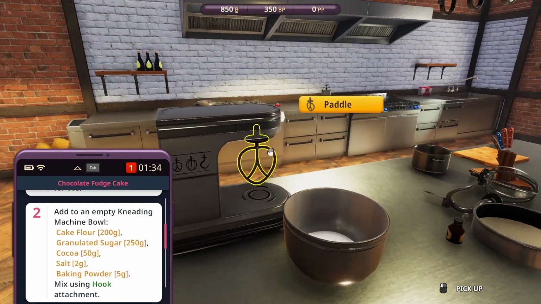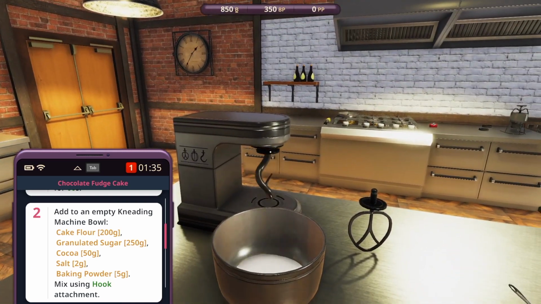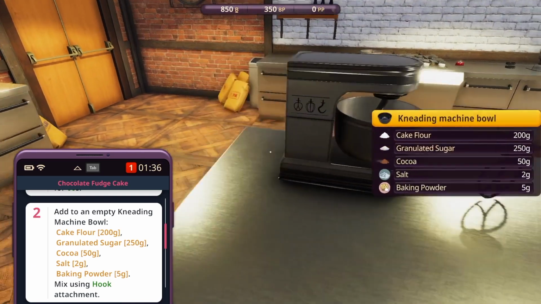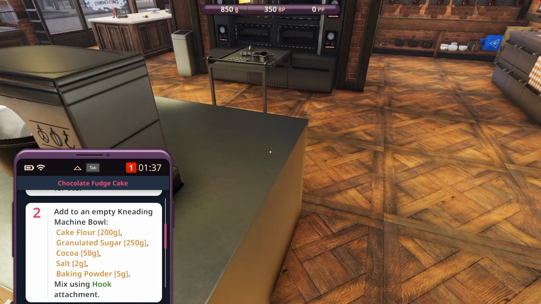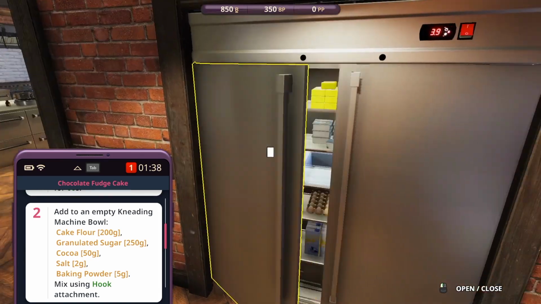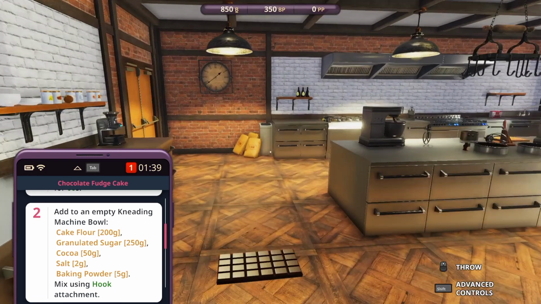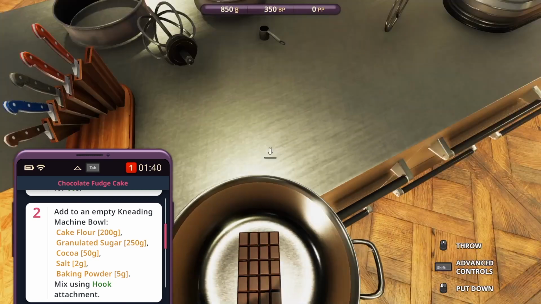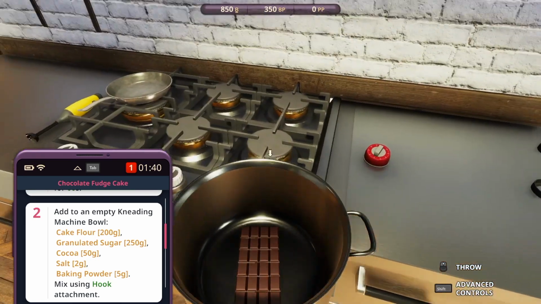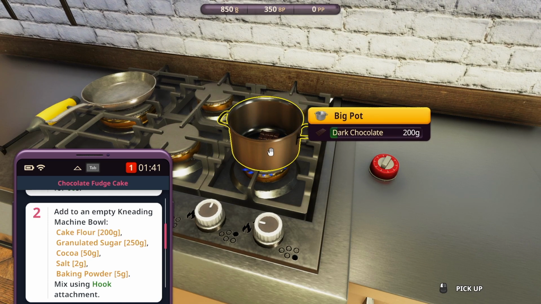So we've got to put that back on. Where are we? There it is. Hook attachment. Pop that in. Set that off. So let's get some more of our chocolate. Thankfully, it's just one of these whole things. We don't have to worry about cutting it up. Pop that on. Don't think we use the timer this time because we can keep an eye on it to see when it actually melts.